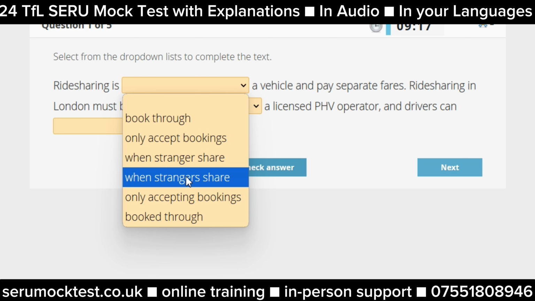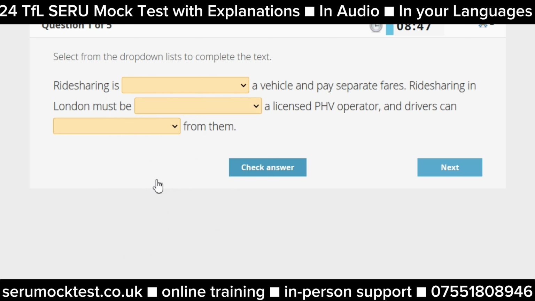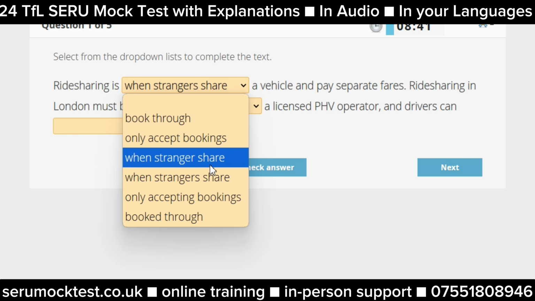So first of all, obviously, when we look at that word share, some people are sharing a journey between themselves. So that's plural, that's one indication. Number two indication is that there's no article before the word stranger. So there is no the, there is no each, every, this, that, nothing there before it that indicates it to be singular. So this is why we are going to use the word "strangers" in "when strangers share a vehicle." Okay, then this two is now out of the way.